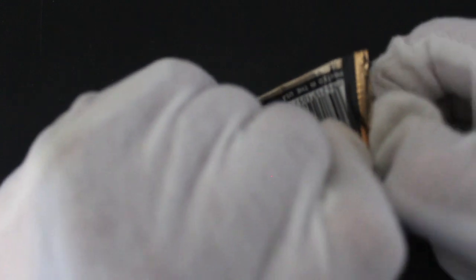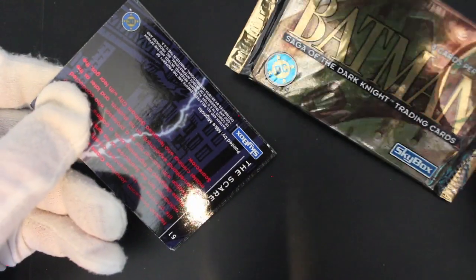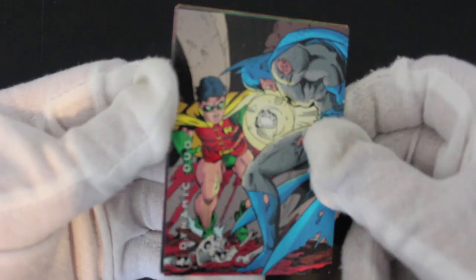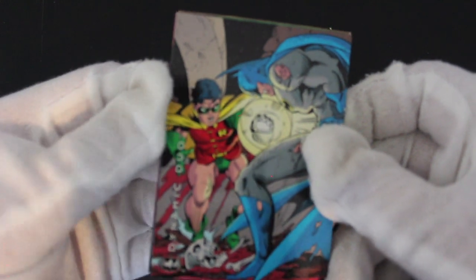Let's get straight in here. Let's see what we've got. I don't know what era of Batman these are from, but we'll have a look. I assume somebody will probably know that more than me — what this is from. Is it from a comic book? Well, Batman's from a comic book. Some of these cards, when you open them, do get stuck together because of the glossiness of them. They've been on a shelf for a while, so we'll be very careful with these.